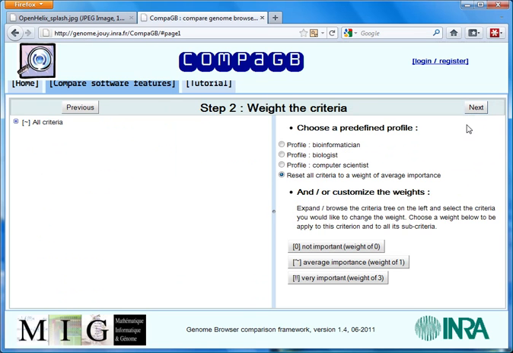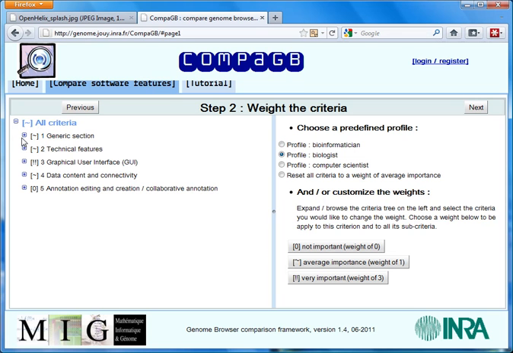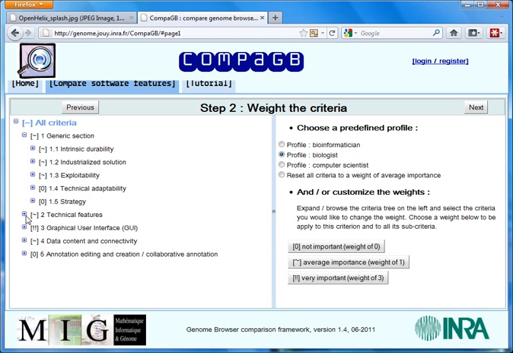I can click Next, and then I choose the different profiles that are possible here. You could choose to look at this from the perspective of a biologist, which is not what I'm going to do because I'm largely focusing on end-user training of biologists. But if you were a computer scientist, you might be interested in other features, and you could choose that profile as well. You can customize the weights. So if there's something that you consider not so important or very important, you could set those weights differently. Now, if I choose this, I've selected all criteria, and I will see the results for all of the criteria. Or you could open it up, and you could choose to look at different subsets of features that are available here.